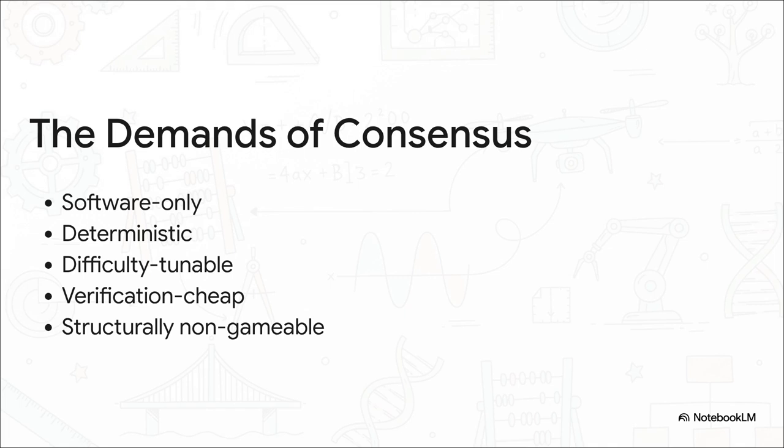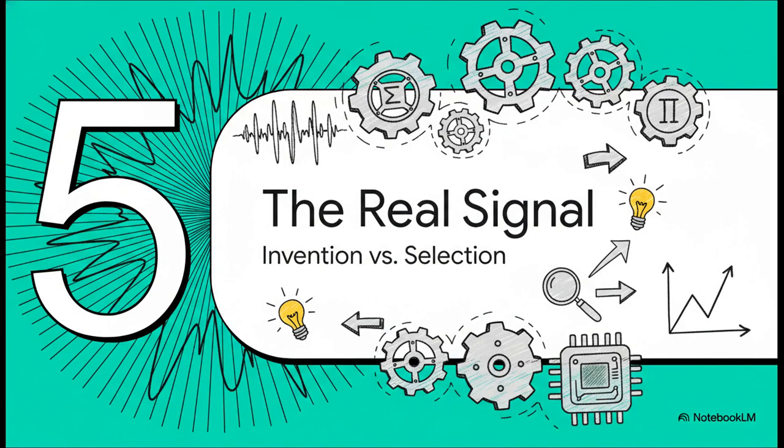See, a task that lives inside a consensus protocol has to follow an incredibly strict set of rules. It has to be deterministic, you have to be able to tune its difficulty, and it has to be cheap to verify. But most of all, it must be impossible to game the system. You simply cannot have unpredictable or exploitable results. So that old simplify and hope model, it's a complete non-starter. It would never survive. The deterministic architecture of rmsynth, on the other hand, is purpose-built for exactly this kind of hostile environment.